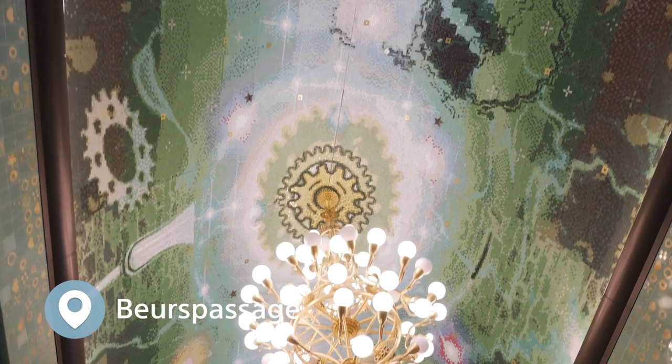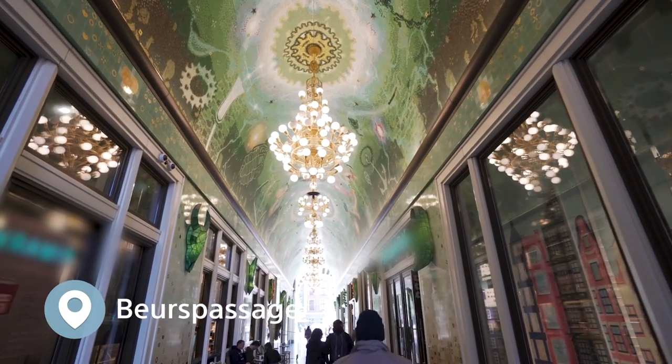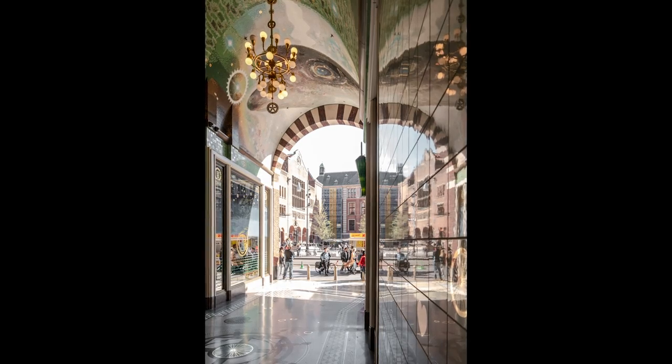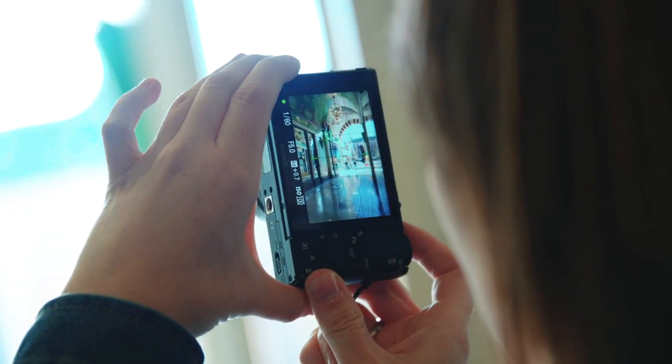We are in a Burst Passage. It looks like an ordinary passage, but if you look up you'll see the beautiful tiles. You can actually pass and not even notice, but it's a real hidden gem. If you are coming from the outside and want to shoot the indoor, you probably need to focus on a wider aperture so you can let in as much light as possible.